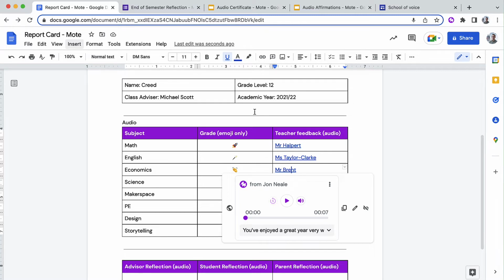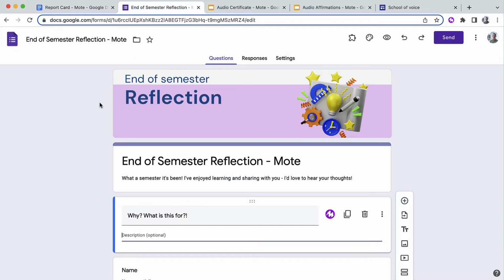Okay, moving on to example number 2, this is going to be utilizing Google Forms as an end of semester reflection tool. Now this could be used in any number of ways. The way that I have decided to set this up and the way that a template works is to allow myself as a teacher to create the form and then share it with my students for them to leave me feedback. What I am able to do, of course, as a creator of a form is to add my voice.